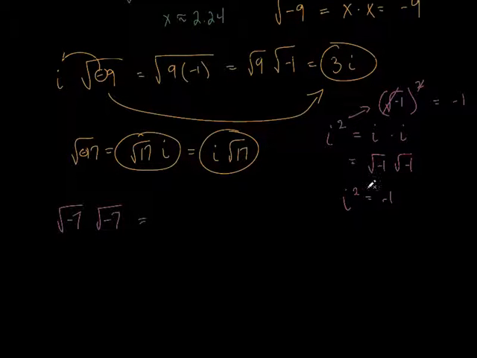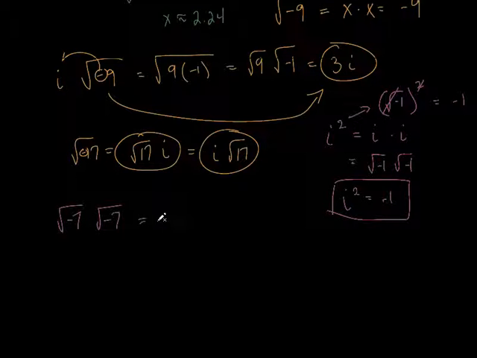So i squared is equal to negative 1. That right there is a real big deal. You're going to use that a lot, so keep that in mind. i squared is the same thing as negative 1, which is a real number, isn't it? Isn't that kind of weird? If I take two imaginary numbers and multiply them together, I actually get a real number. So that's going to help us a little bit right here. So let's break down the square root of negative 7. Remember what I did with this? Whenever you see a negative, what do you do? You throw it outside of it, and it becomes a what?